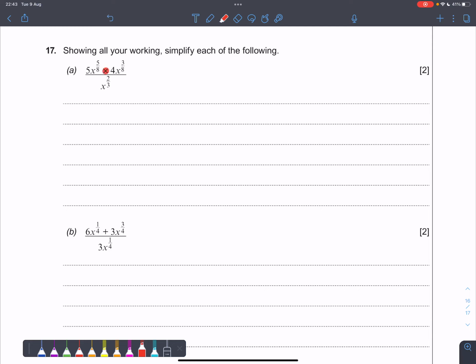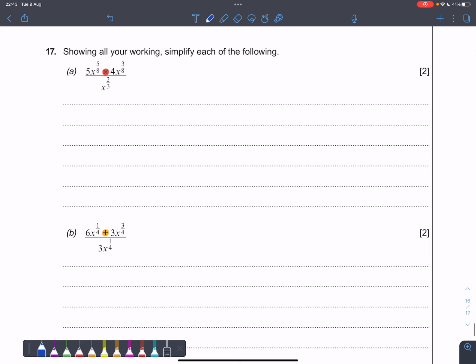there in between. So this is a multiplication, and this one is an addition, which means we have to approach them two different ways. The multiplication is your more standard sort of question, because when you multiply things that have the same base, which in this case they're both x's, then we can add the powers together, but we have to have the 5 times the 4 involved as well, so we end up with 5 times 4 is 20, so we're multiplying these together. So I'll do the number part first.